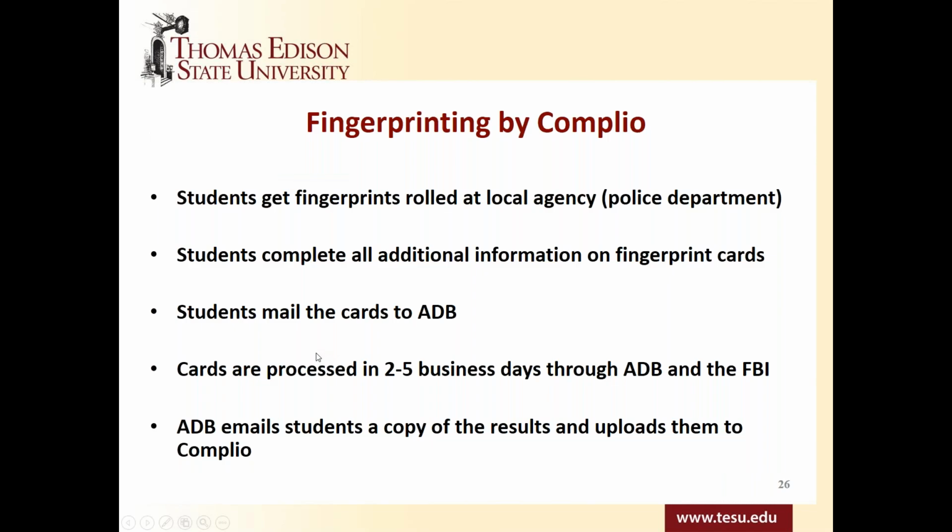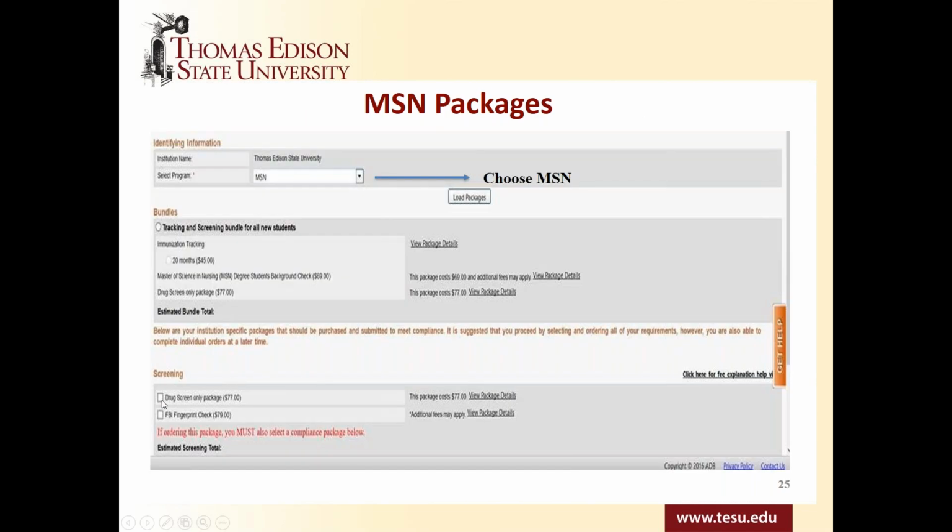Okay? Oops, sorry about that. The bottom, the screening option, is where you have the choice. As I mentioned, FBI fingerprinting can be done through Complio, and if you would like to do it through Complio, in addition to selecting the bundle, you also then need to select this checkbox for $79 additional. And then at that point, you can check out, you would pay your money to Complio, and then they would give you access to all of these things to begin the process of uploading your requirements.